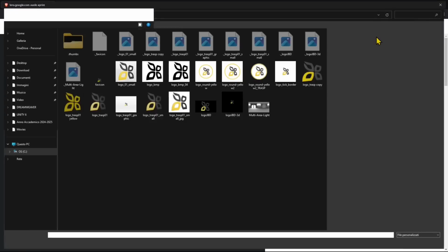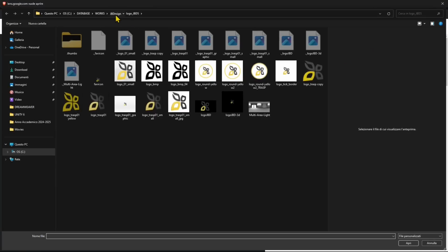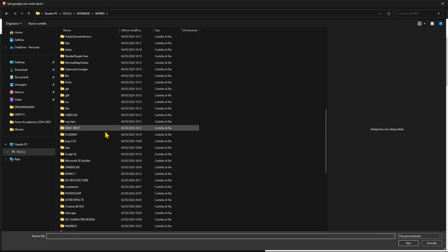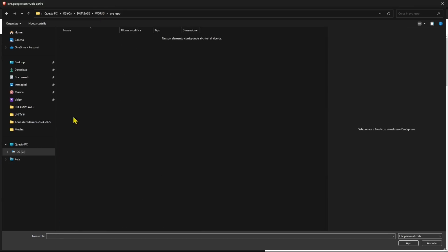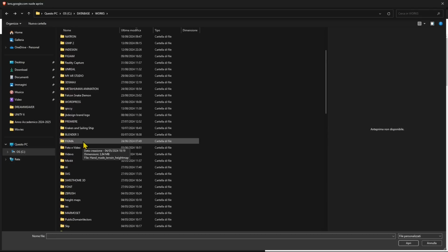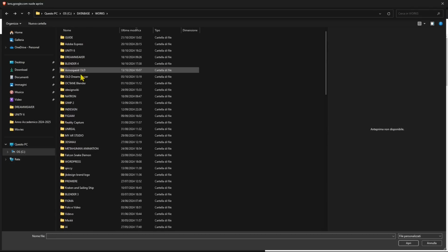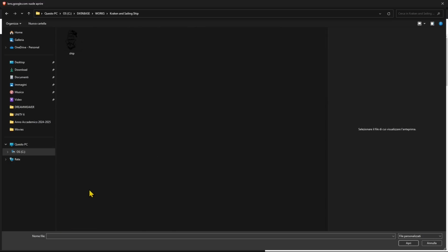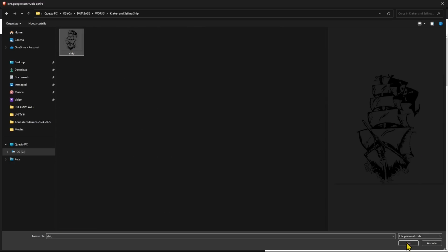Now I want to upload something else just to show you other options. So for example, if you're using a sketch, or another type of graphic which is not a picture or a defined photo or a defined illustration, and you want to see if there are things that look similar.